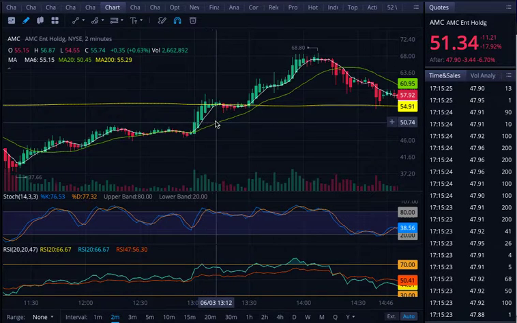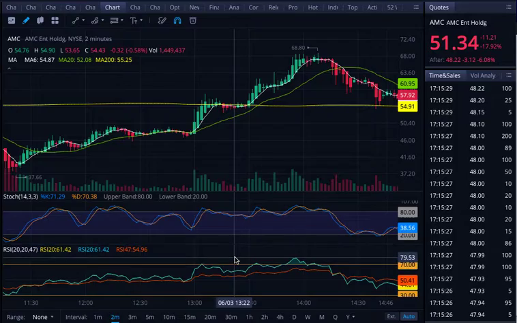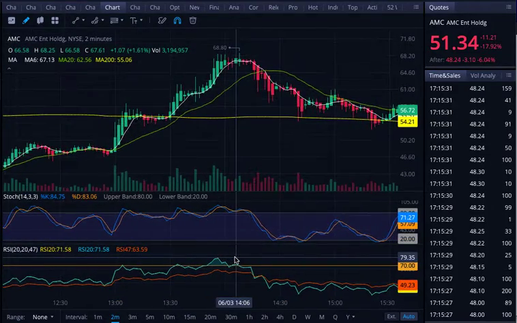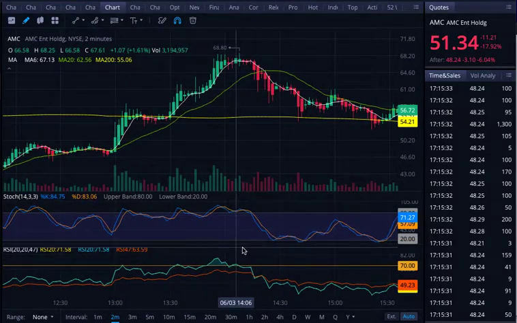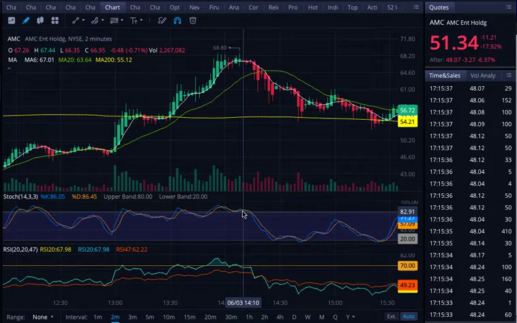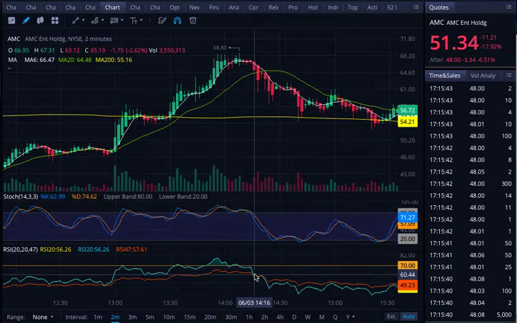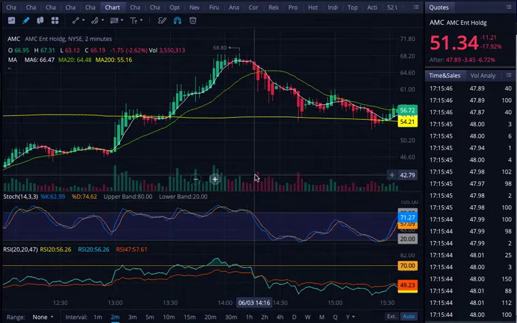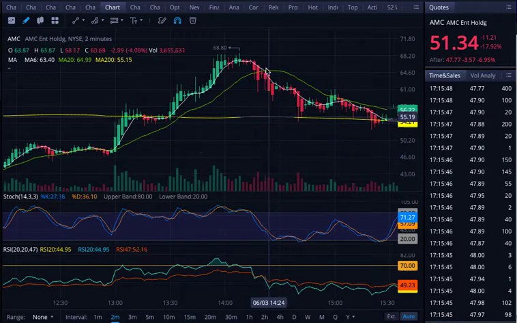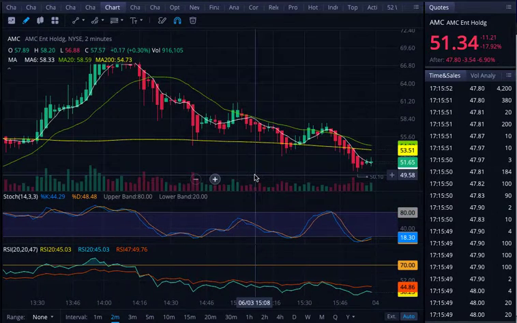For getting out, you want to pay attention to the others below, and you just keep following that. When you get to this point, you realize here my blue crosses below right here. See that? Right after, the green candle crosses below. My green is turning downwards towards the brown. Big, strong red candle. The white is crossing over the green. Time to get out. Get out. You know what I'm saying, guys? Time to get out.